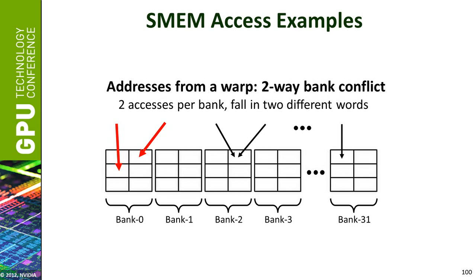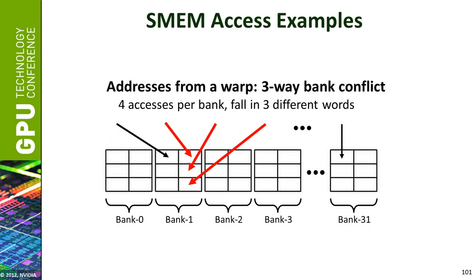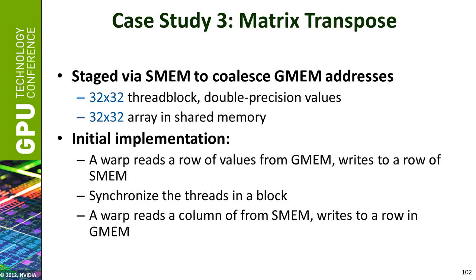So, a quick study of performance impact. Matrix transpose code, which I think you've seen to death by now in various CUDA basic talks. The idea is that we read a tile from global memory into shared memory, and then we transpose it in shared memory and write it back to global memory in a transposed fashion. So you are staging data through shared memory to ensure memory coalescing, to ensure optimal memory access patterns.